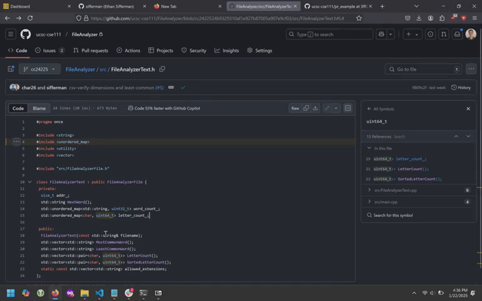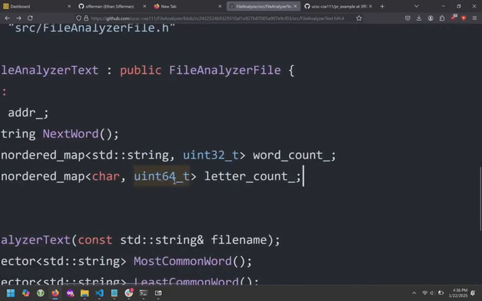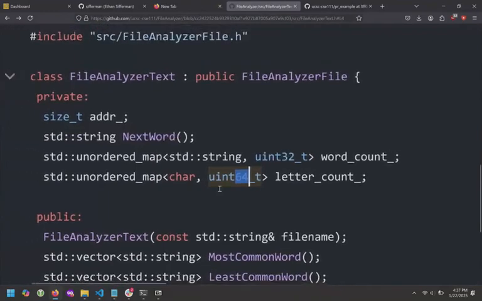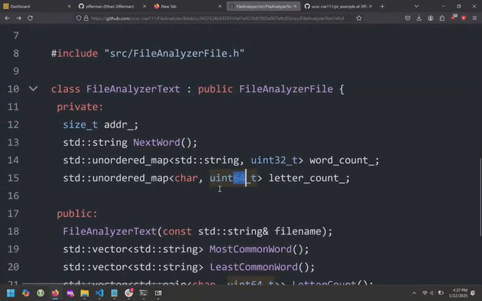Yeah. The question was, do you need to use 64 here for the letter count? Yeah, for the purposes of homework 3, your final grade on that assignment is actually just whether you pass all of the tests. So we're not going to be checking any additional tests from what you see on your Gradescope score. Yeah, cool.